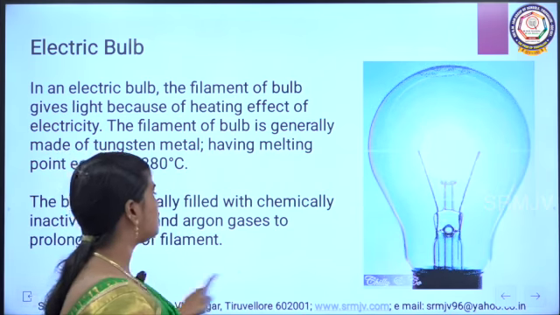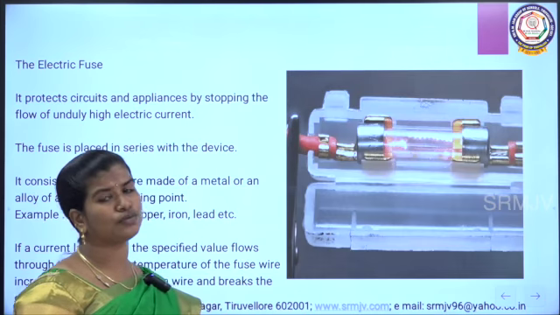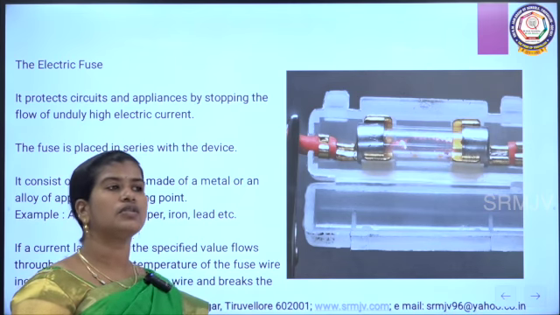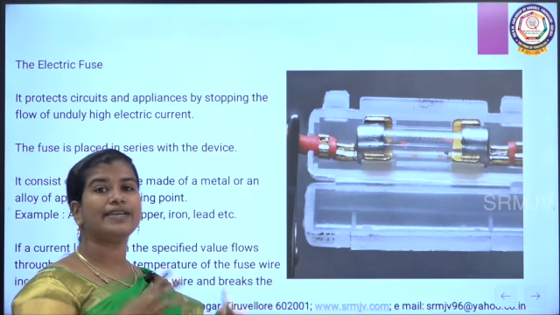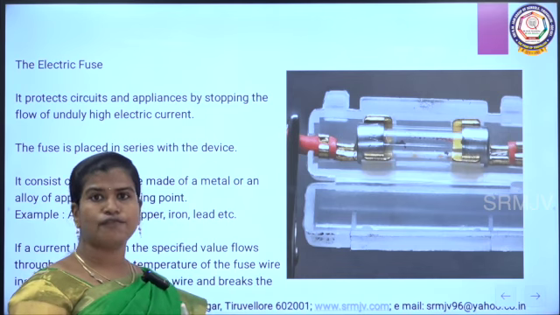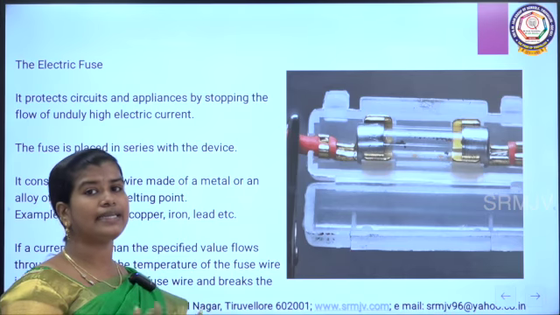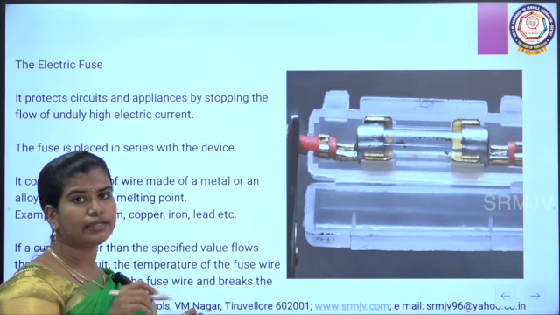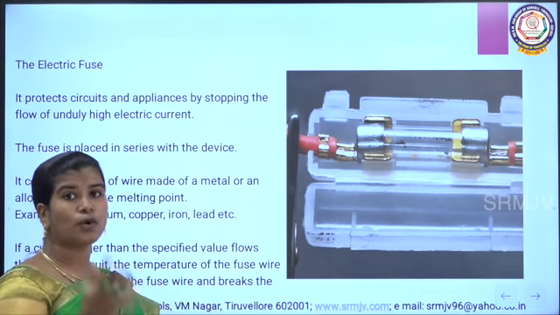Let us move on to the next application, the fuse. We all know what the role of a fuse is. Fuse is a safety device which is used in all the domestic circuits so that the circuits or the appliances will be saved when there is an unduly high voltage or otherwise more current flows through them. How is it saving? The fuse is also working under the heating effect of electric current. So, it will allow a particular amount of electric current through it, so the wire which we are using in the fuse should have an appropriate melting point.